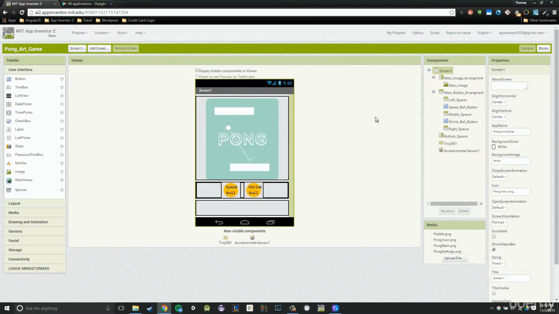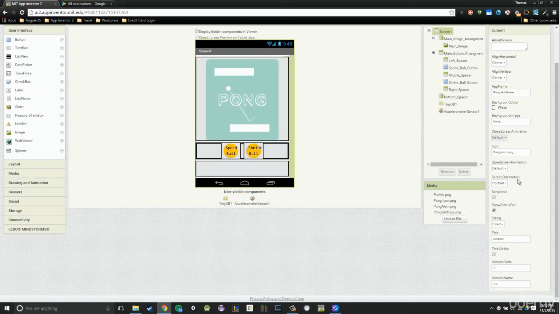So the way we update our Pong Art game is we're going to go to our screen component, and then we're going to go down to our version code and our version name. So our version code is the internal code that Android looks for to see if your version is a higher version, if it fits the next version. This version code must always be larger than the last version code we uploaded. So we uploaded, I believe, version code 1. So if we want to upload an updated app, we must put a higher code than that. So 2.